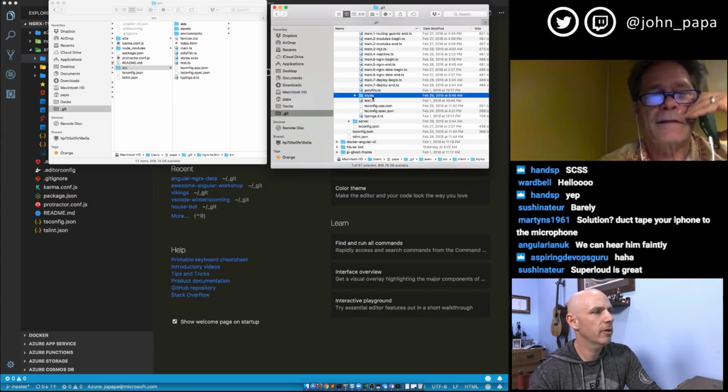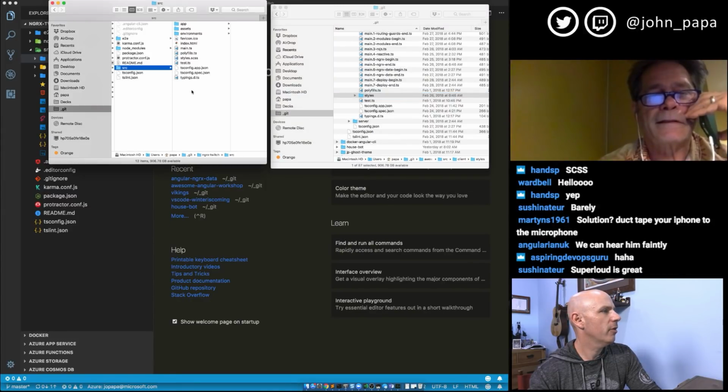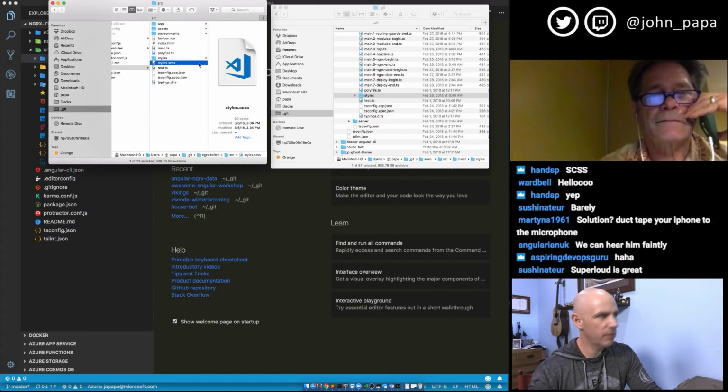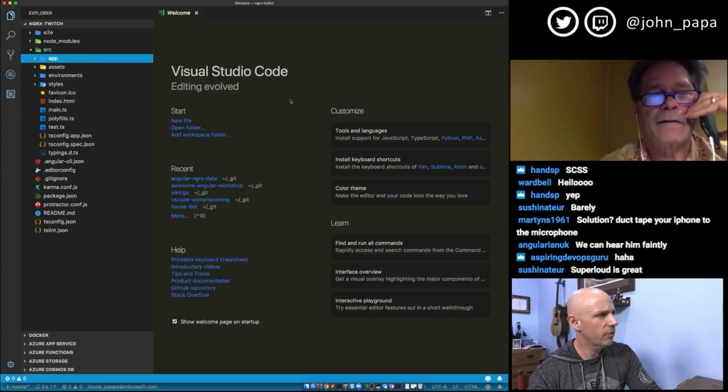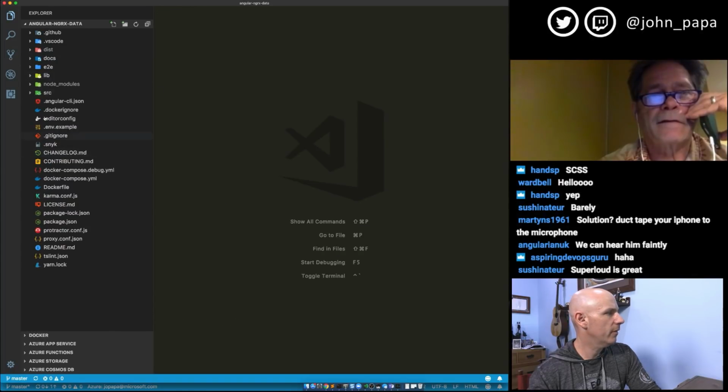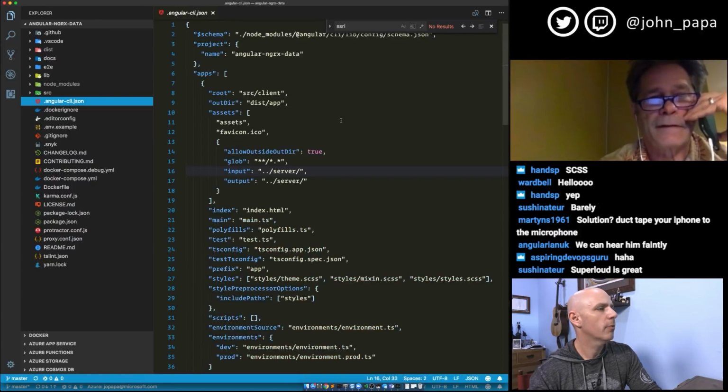It's down here. I want to paste that over there. We don't want the main style. And then we have to go edit our Angular CLI JSON, right? To make sure we get the right assets at the right level. Exactly.